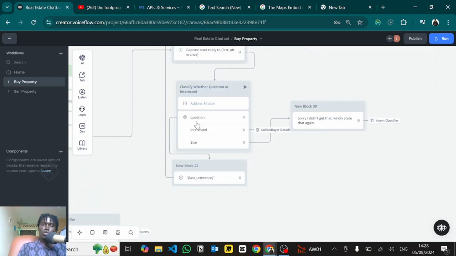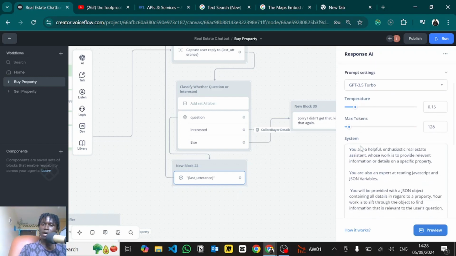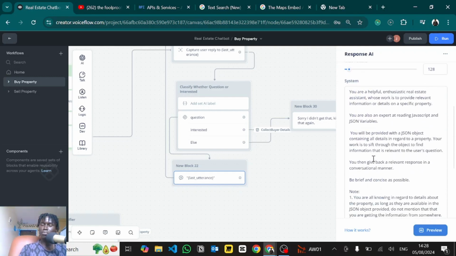Okay, so if they're asking a question, it will follow this path, which is a response AI, and the response AI takes in the last utterance as the prompt, and the prompt settings is where the magic happens. Bring down the temperature to 0.15, and the system prompt is, you're a helpful, enthusiastic real estate assistant whose work is to provide relevant information or details on a specific property.